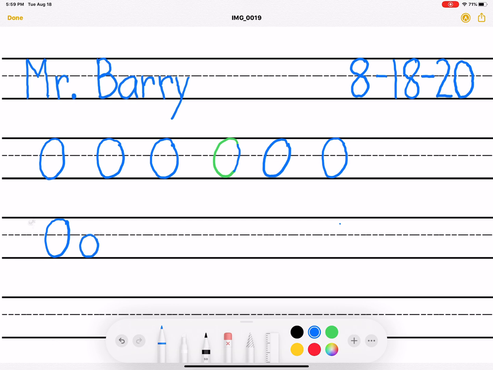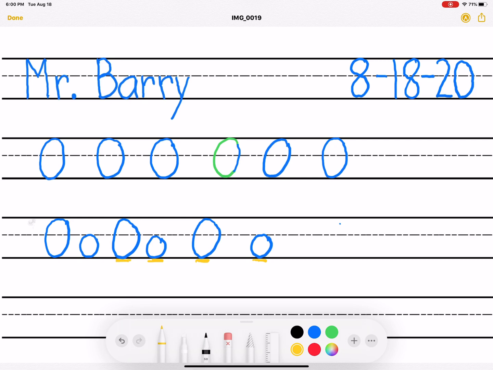However, I'm going to alternate the capital letters and the lowercase letters. And I realized right away that I probably should have modeled wider spaces, because there really is no reason to put the letters close to one another. We want to make sure we can see each one distinctly. So go ahead and do a complete row of the capital O and lowercase o, alternating, and make sure that each one is the right proportions, that all of the letters are exactly on this line. Nothing is going below the bottom line.